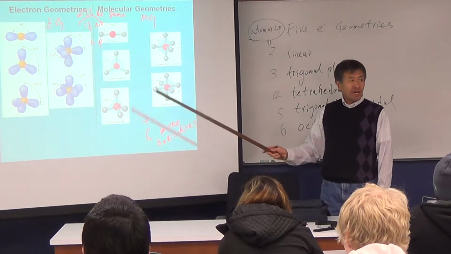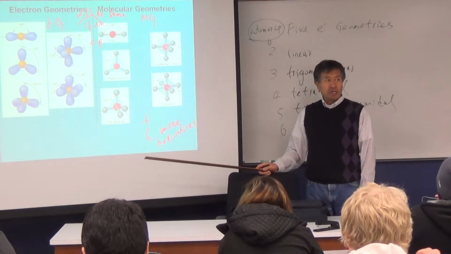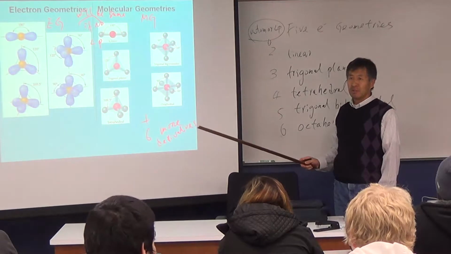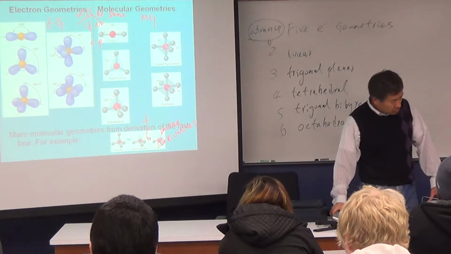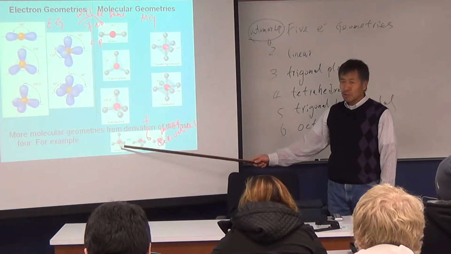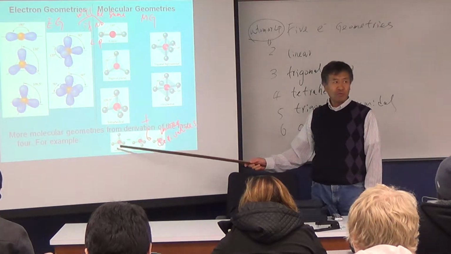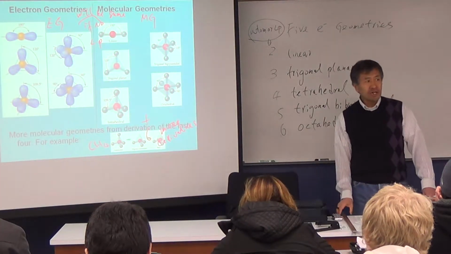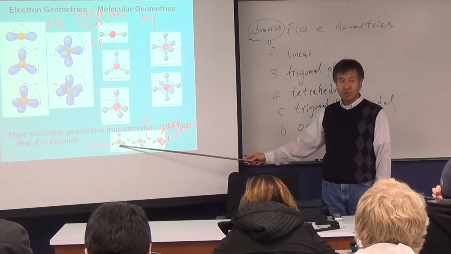That means you are starting from one of the 5, and then depending on whether you have atoms or lone pairs, you take some corner away or reserve one corner for the lone pair. What is left over will be the Mg. Obviously, if you take one corner away, then Mg will be different from these 5. So very simple. For example, this tetrahedral is already here. You see molecules like methane and the ammonium ion, you draw the Lewis structure, and you count how many electron groups are on the center atom. For methane, CH4, you have carbon in the center with 4 H bonded to it, and no lone pairs, so your molecular geometry is also tetrahedral.